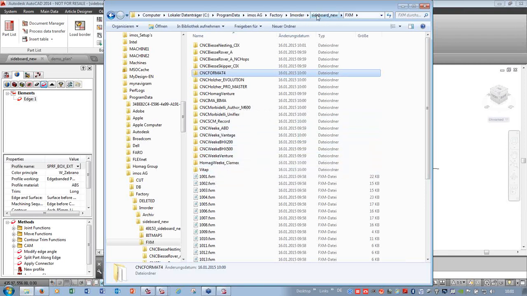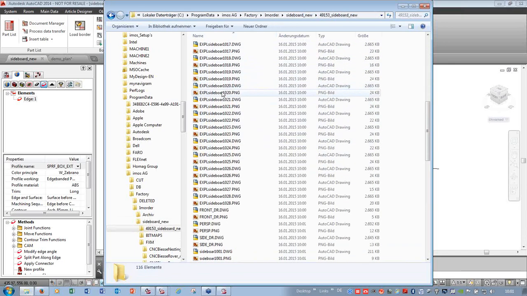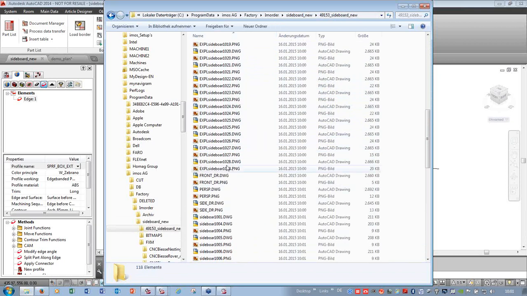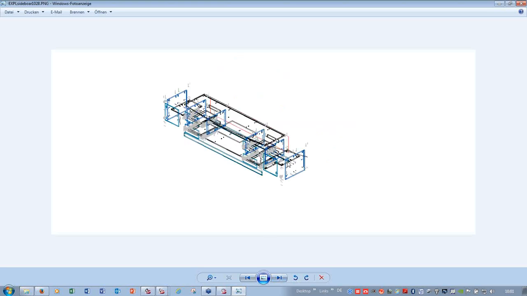So in the same folder we now find our folder with all the single part drawings as DWG as well as the picture. I can open one of them. Here we have the explosion view with the link to the top, and here we have the explosion view with a link to the partition.